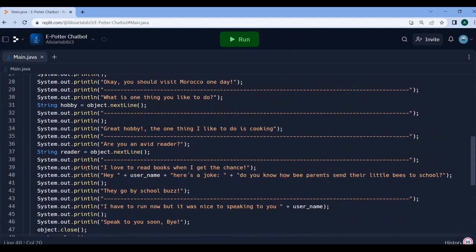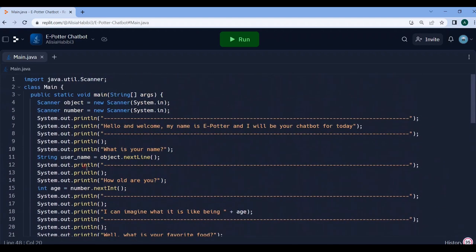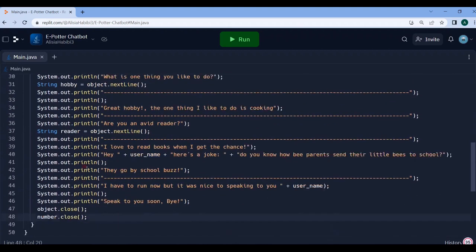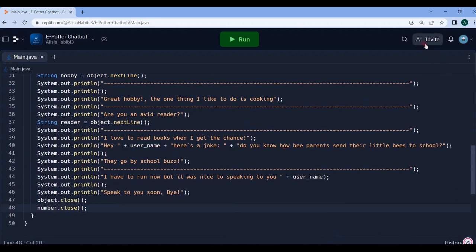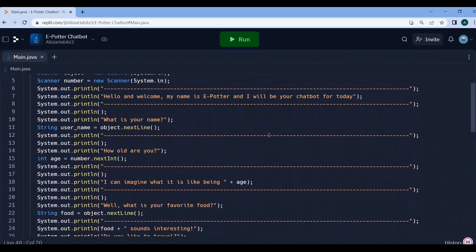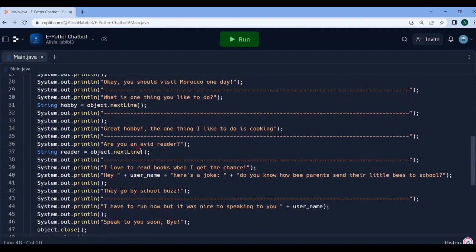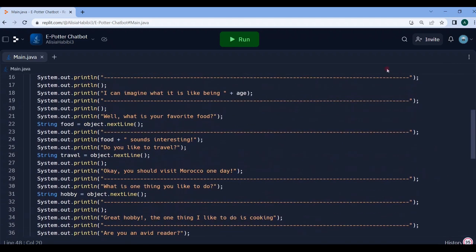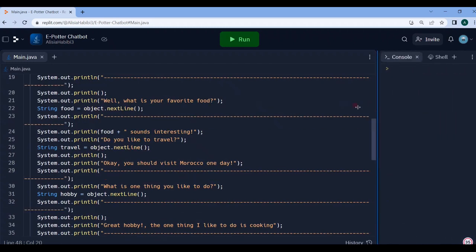So now we can run this program. I hope your program looks okay. You don't have any red lines anywhere. If you do, like I said, please invite me to your code and drop me a line or comment saying that you're stuck, or you have an error that you really can't figure out how to fix. But like I say, go very gently to check your lines. Make sure you've closed parentheses, semicolons, and you've typed in these keywords correctly with capitals. It's really sensitive, but very important to do so. And if you're still stuck, just invite me. Here's my username, Alicia Habibi3, and I'll do my very best to respond to you as soon as possible.